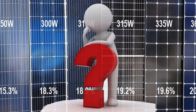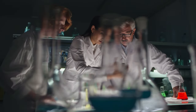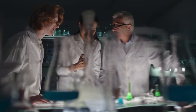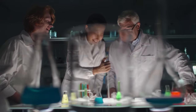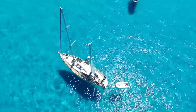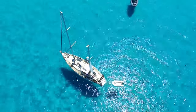Number three: the wattage rating of the panel indicates how many watts it will produce when in sunlight. Busted. The wattage rating of a solar panel is what it may produce in absolutely perfect conditions — think test lab. Standard Test Conditions, known as STC, are a defined amount and quality of sunlight plus a set temperature, replicated in a testing machine. STC conditions are akin to being on the equator at midday on the equinox with the temperature at zero degrees.